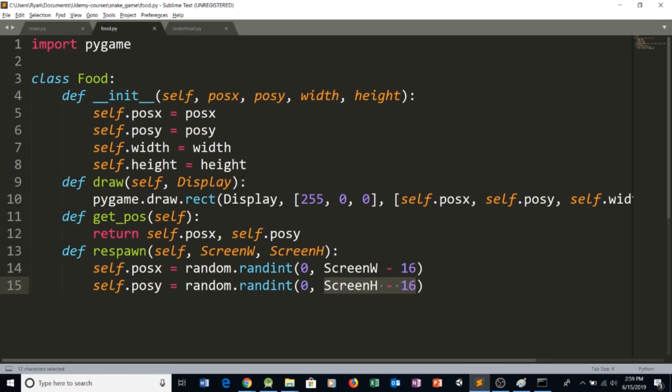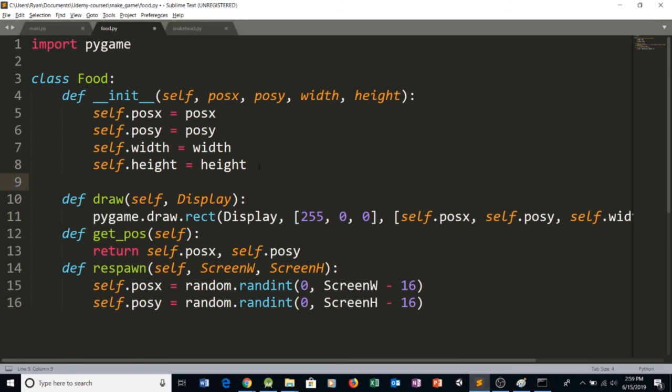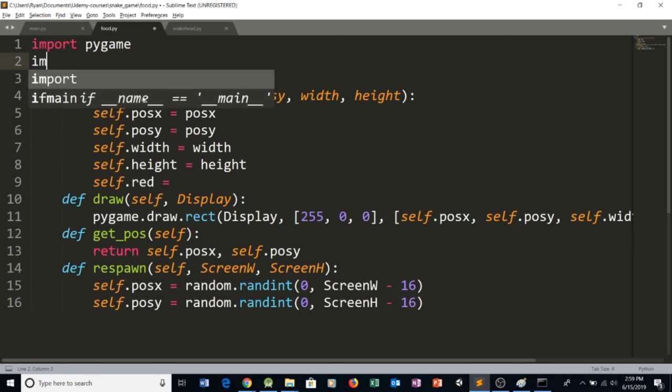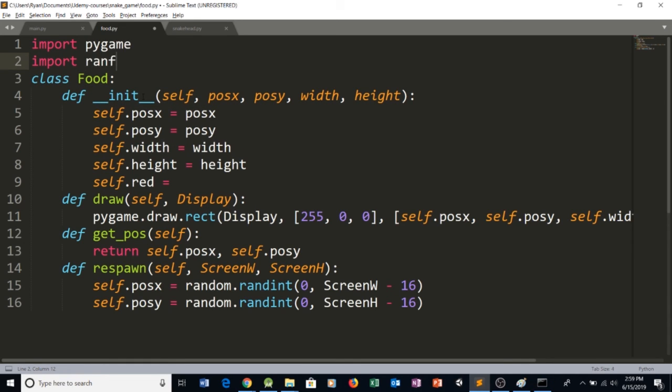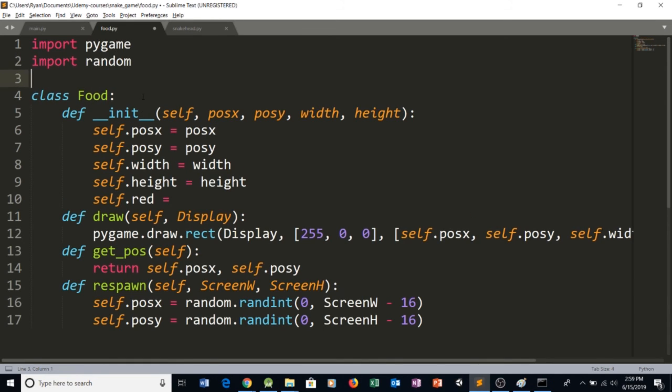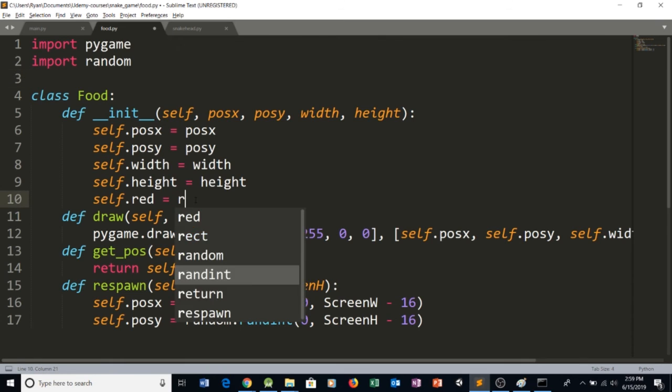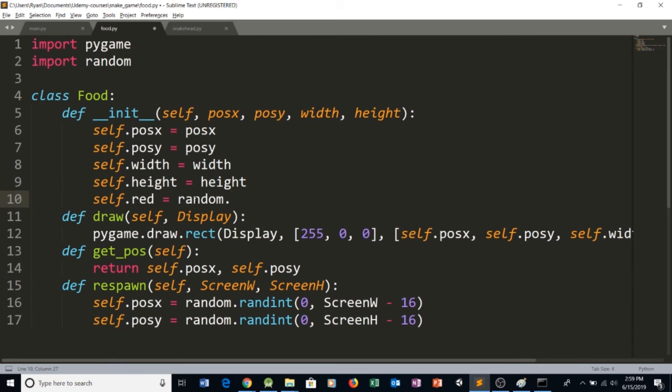Let's also create a color variable. So self.red, which is going to be any value between 0 and 255. Alright, so all we gotta say is import random and say it's equal to random dot random integer between 0 and 255.